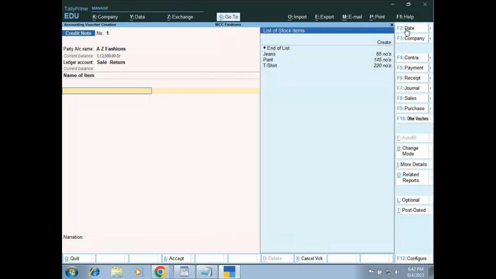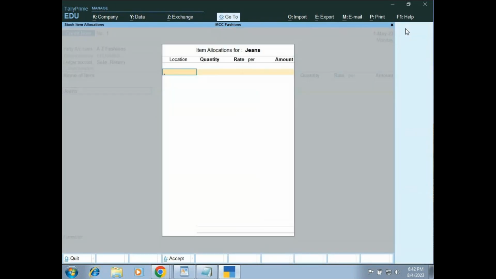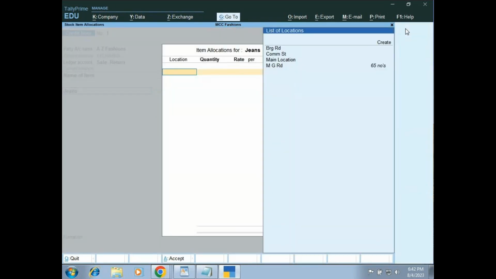Space bar. Which is the item the customer returned? Jeans. So where do you have to receive it back? You have to receive it back in MG Road, because jeans is stored in the MG Road godown.